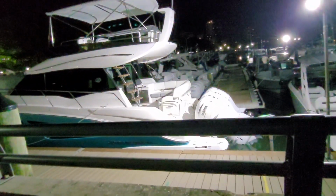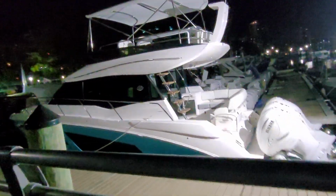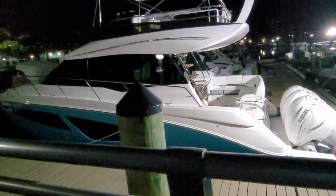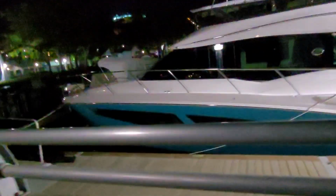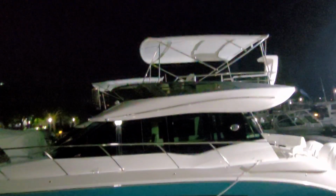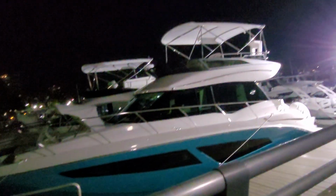This is the Regal 42. This was a boat that I really liked back in the day when it came out. But it's a little narrow, and I think they price themselves out of reality. It's like 1.2 million. I'm sorry, Regal doesn't carry that kind of a name just yet, but they're getting there. Everything is a little on the thin and flimsy side, but it's a good boat. It used to be a lot of boat for the money. Now it's not the case anymore because they've raised the prices so much.